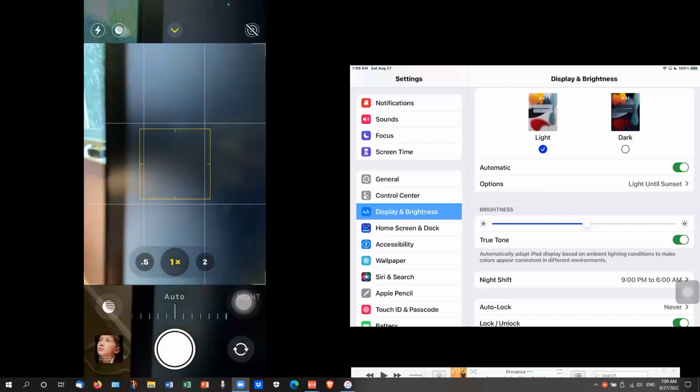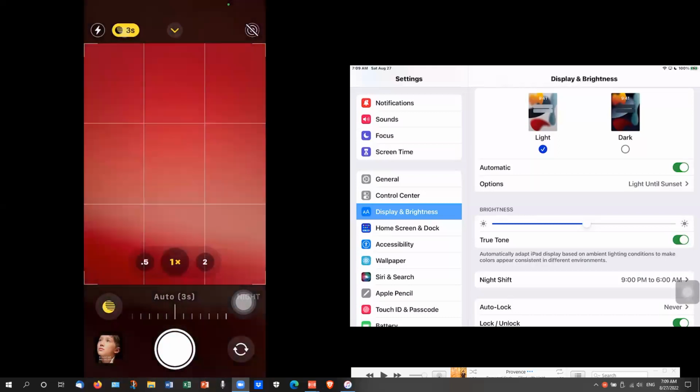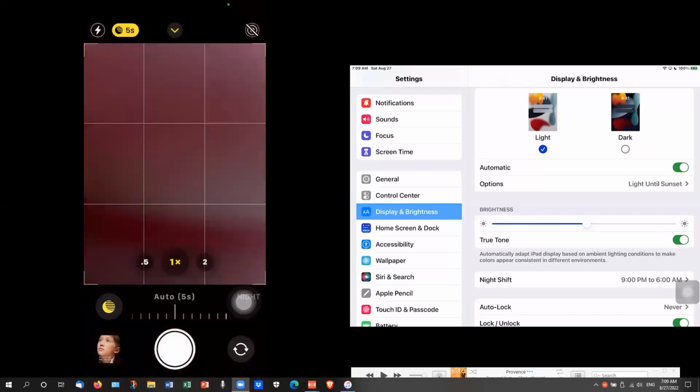If you're doing that, make sure you have a tripod or something for your phone so that it doesn't shake when you take the picture.